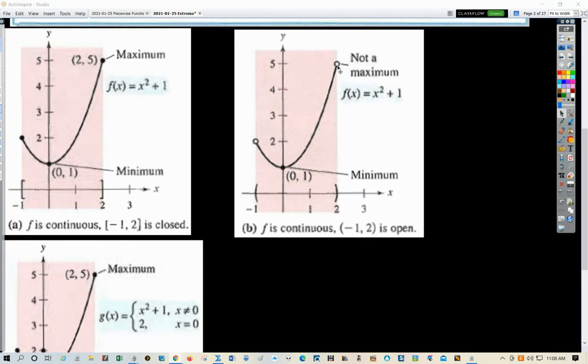And so for that reason, there is no point next to the door, or in this case, next to that endpoint, right? And so we can't define a maximum. The ant could never stand at the highest point, because all he'd have to do is take an eensy weensy little ant step further along, closer to the endpoint, and he'd be a little bit higher, right? Okay, so in other words, there is no absolute maximum in this case, but there is an absolute minimum.